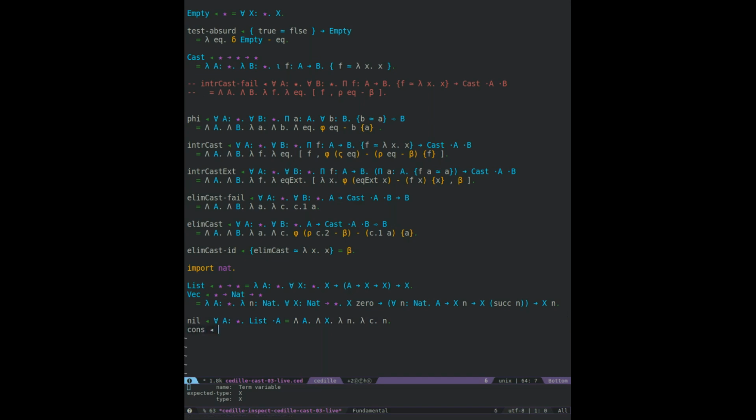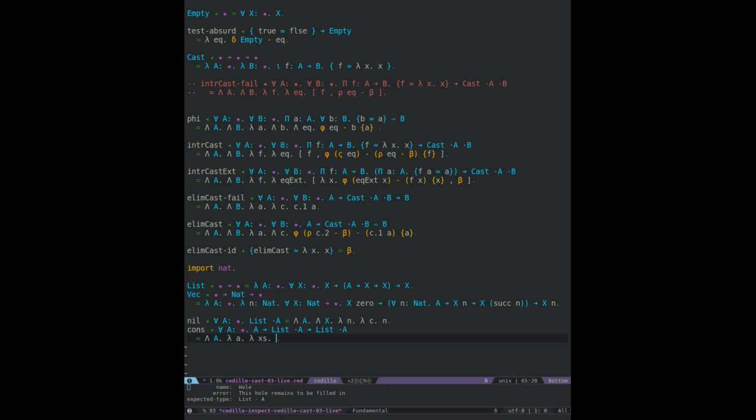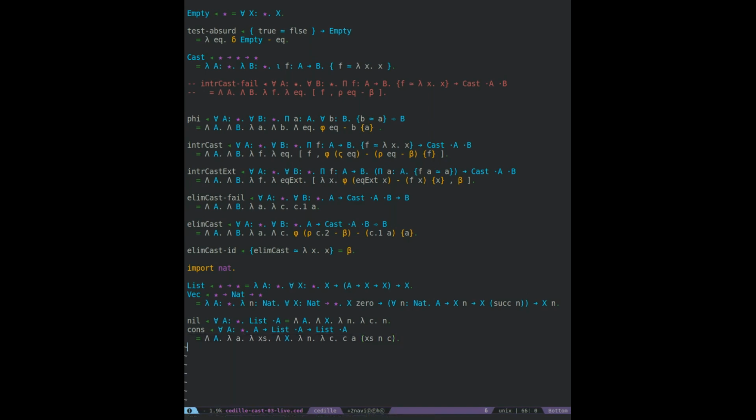Cons looks as follows. Give me an A and a list of A, and I can produce a list of A. All right, I have my Church encoded lists.